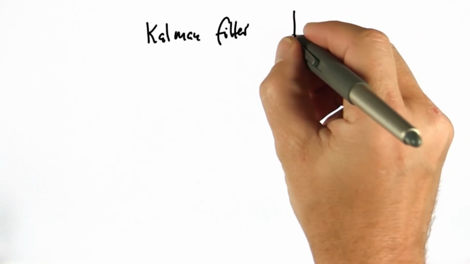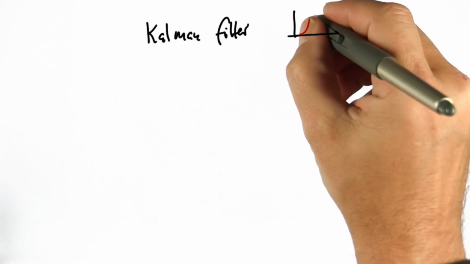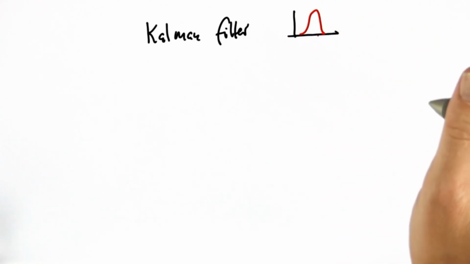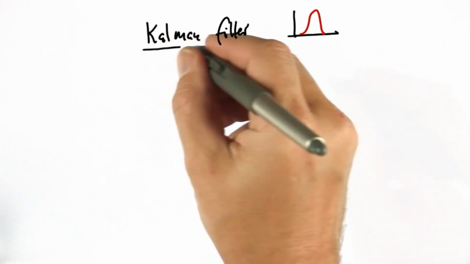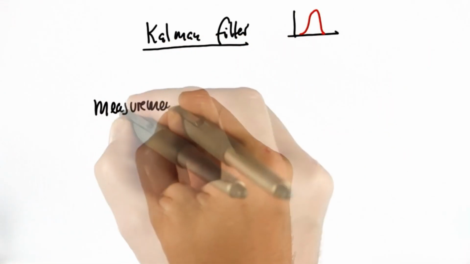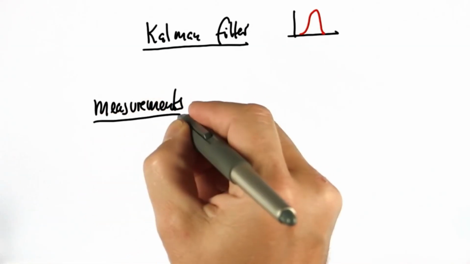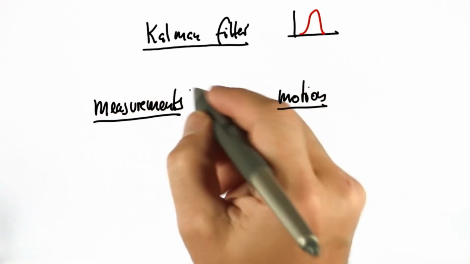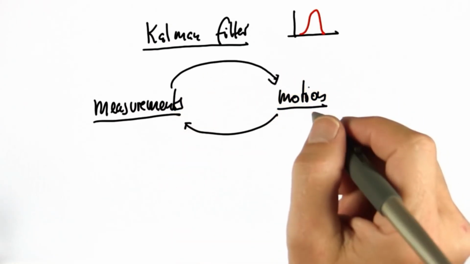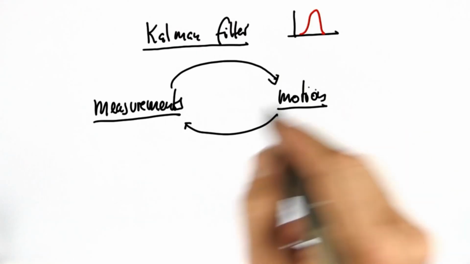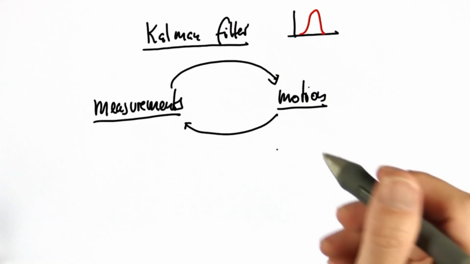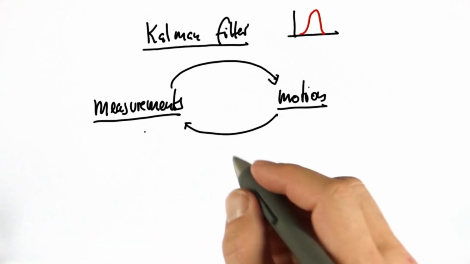So now let's look at the Kalman filter. The Kalman filter represents all distributions by Gaussians. And just like in the last class where we talked about measurement cycles and motion cycles, the Kalman filter iterates two different things: measurement updates and motion updates. This is identical to the situation before in localization, where we got the measurement and then we took a motion. Here the math changes, but the basic principle applies.